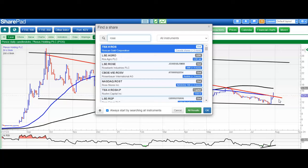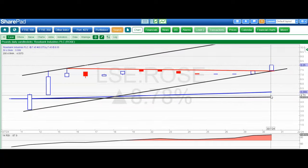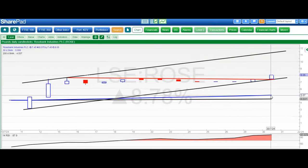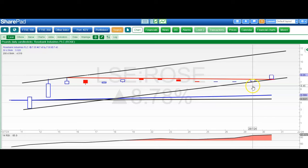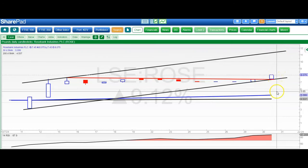Quite excited about the next situation — it looks like we've just got a trend change or trend line break. Here we've got Rosebank with a rising trend channel from earlier in the month. The floor of the channel is around £7.35, and we've broken that line from earlier this month. Above £7.35, looking for up to £11.50 by the end of August — which would be very pleasing, especially given that the charting is based on very little historical information at the moment.